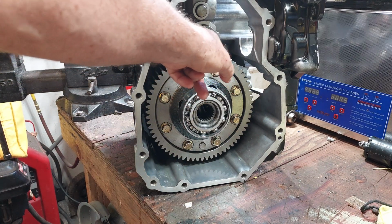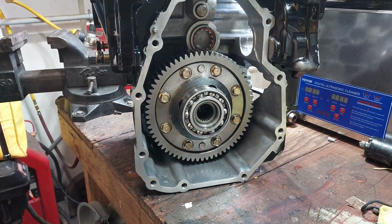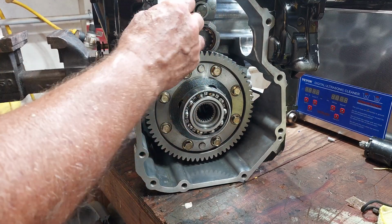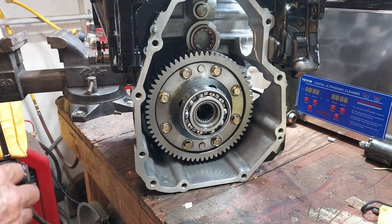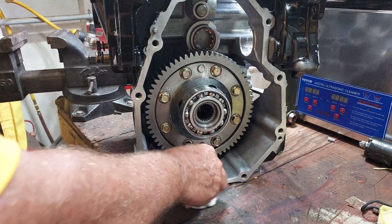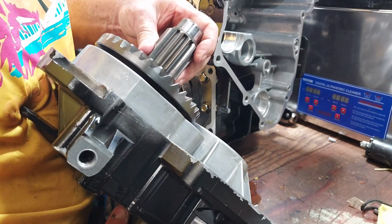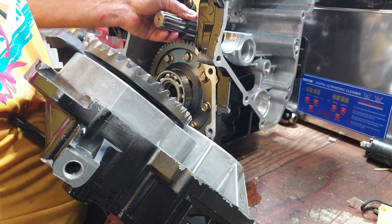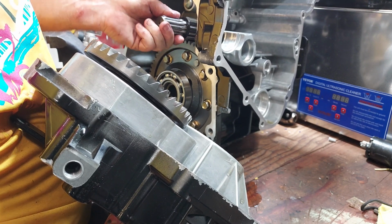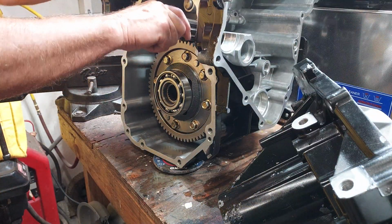That shaft is going to go in there, and this bearing is going to go into the housing. And again, this gets RTV, which I'm not going to put on right away. First of all, because I have to clean it, and second of all, because I want to check backlash. I'm going to try putting this shaft in here. Okay, that is not an easy thing to do.